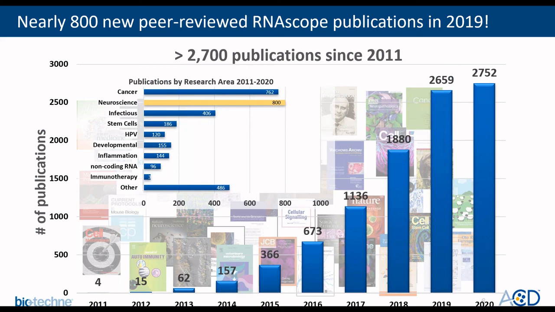Furthermore, the incorporation of the RNAscope technology into single-cell RNA sequencing workflows is demonstrated through the rapid growth of publications using the assay to confirm and spatially map single-cell RNA sequencing data in the tissue context, with over 80% of these single-cell papers in high-impact journals, including Nature, Cell, and Science, as well as top journals in specialty areas such as pathology, oncology, and neurology.